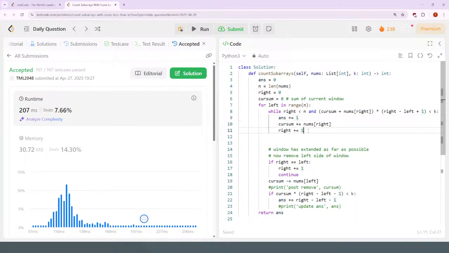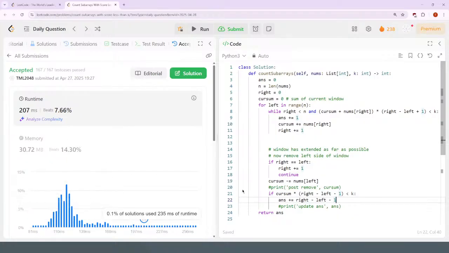Right side increases by 1. Current sum increases by the right value. Current sum decreases by the left value. And if that works, then everything between it works.